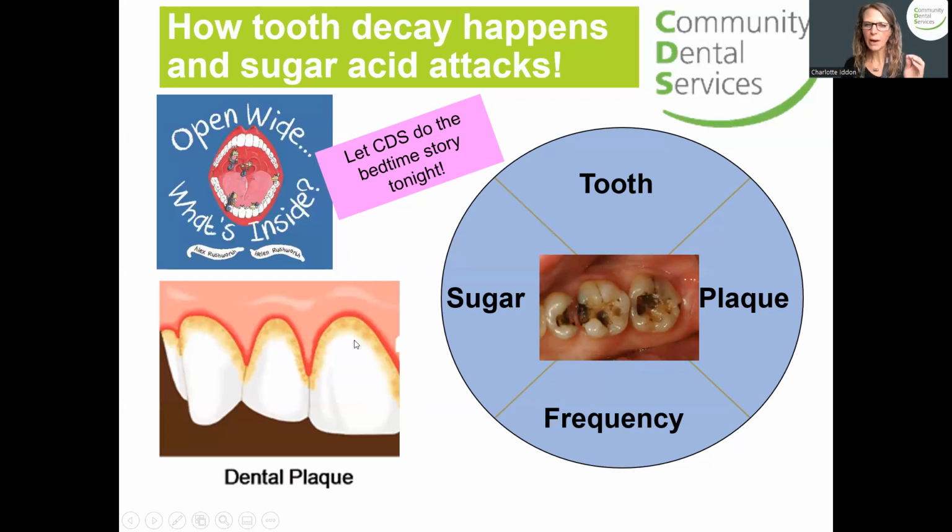That is a sticky biofilm and will only ever be yellow if it's more than 12 hours old. So if your children have said they've brushed their teeth and then they're smiling and talking to you and you can see a yellow line along the gum line, they've not done a good enough job. They either haven't brushed or they've missed it completely. Like I said, they haven't got the manual dexterity until around 7 or 8 to really get into that gum line and brush those bugs away.